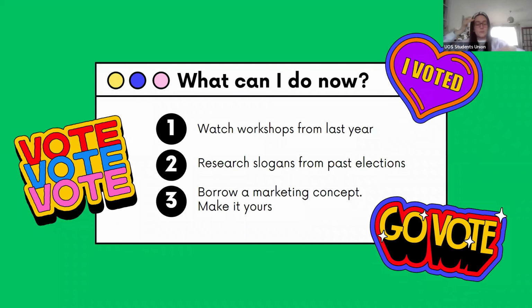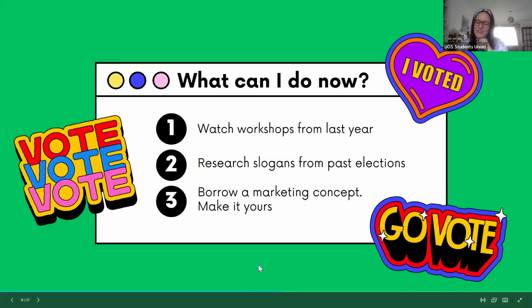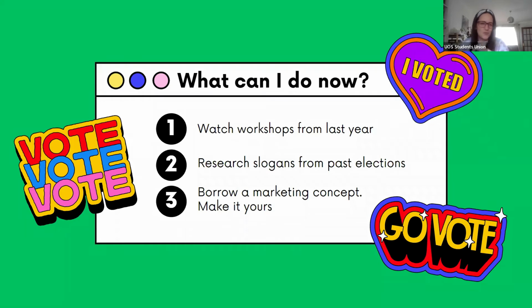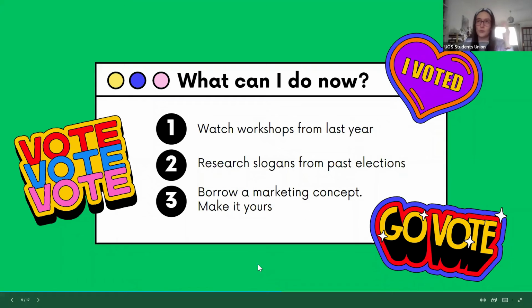If you don't want to watch the workshops, that's fine. You can do the research yourself. I mean, I've done it for you, so that'll be easier. But if you don't want to, you can do the research yourself. Just type in student union elections, and you can waste 20 hours on the internet watching videos and looking at posters, because there are so many from so many students' unions around the country and abroad. There are loads from America.